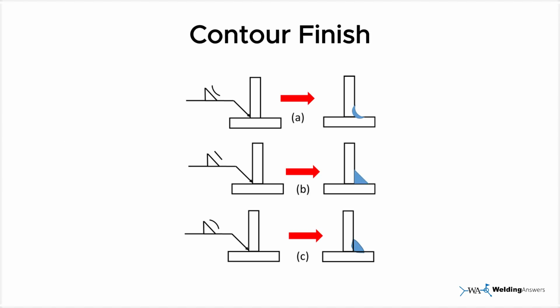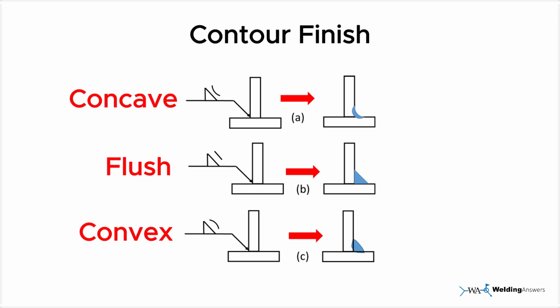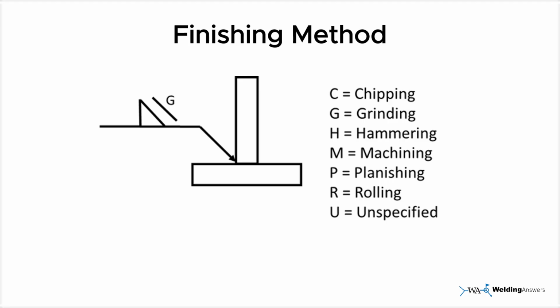Welding symbols can also specify the desired finished contour of the weld, whether it needs to be flush, slightly concave, or slightly convex. The contour welding symbol is a small line or arc placed directly above or below the weld symbol, taking the shape of the desired finish. If no finishing method is indicated, it's assumed that this contour must be achieved through the welding process itself, or by the finishing method of your choice.